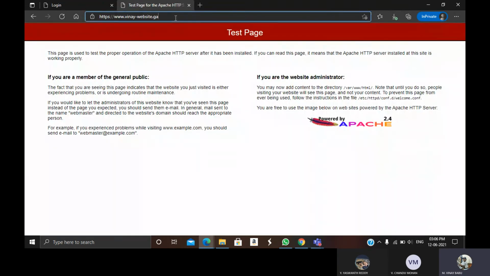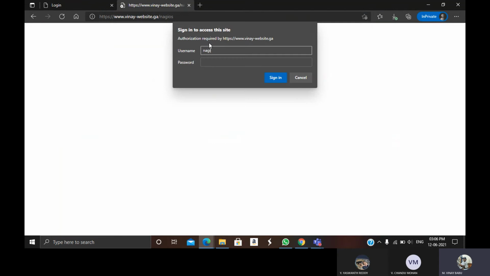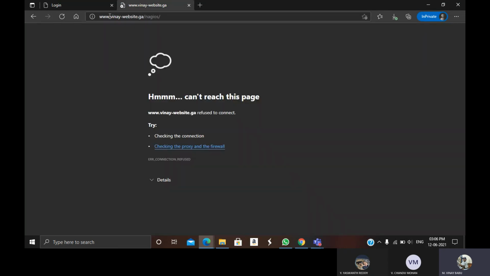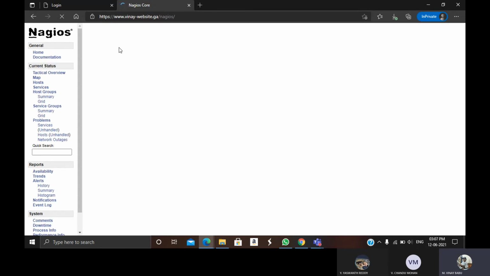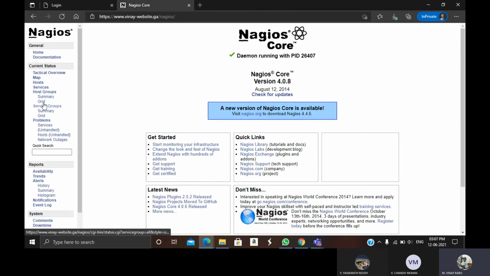Yes, it is working. Slash Nagios. I have one host running on this Nagios, which is nothing but this website. Please just wait, encountered some issue. Yes, Nagios Core. You can see the hosts here.